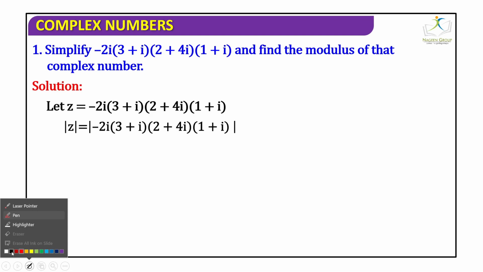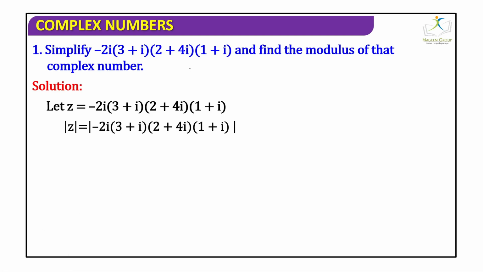In the previous videos we have discussed the properties related to it, that if we have a z that is equals to z1, z2, z3, z4 and z5, right? And if we want to find out the modulus of this complete, different complex numbers are there and they are in multiplication. So some of the students do it that they first multiply and then find out the modulus. एक तो ये स्टेप होगा कि आप क्या कर सकते हो, मल्टीप्लाई करो और फिर मॉडुलस फाइंड आउट करो.